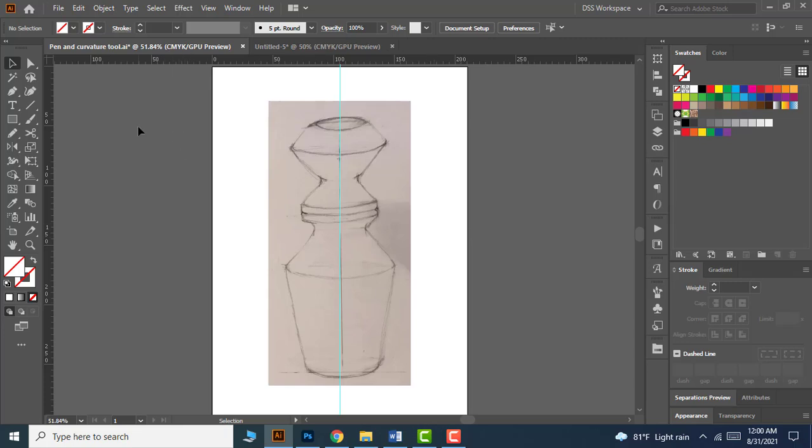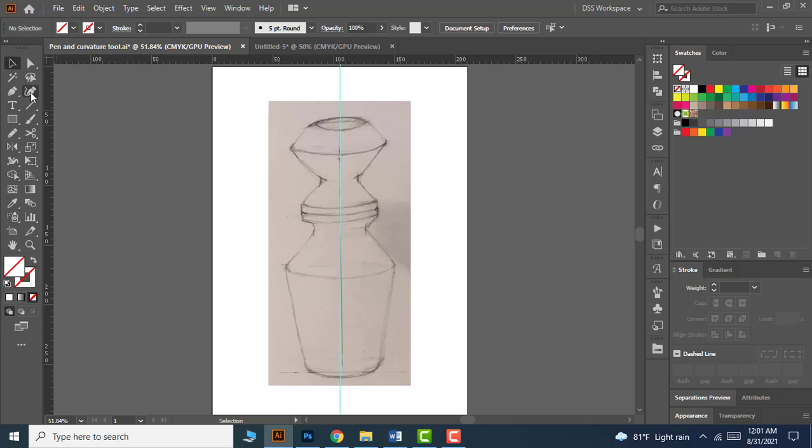As I said earlier, you must draw half portion of the element when drawing symmetrical objects, and then you must make a duplicate of it and unite it in the opposite side. To draw this object, you can use either pen tool or curvature tool. I prefer to use curvature tool as it is very easier for me. And I believe now you know how to draw with curvature tool according to my previous lessons. If you forgot, let's recap that lessons.